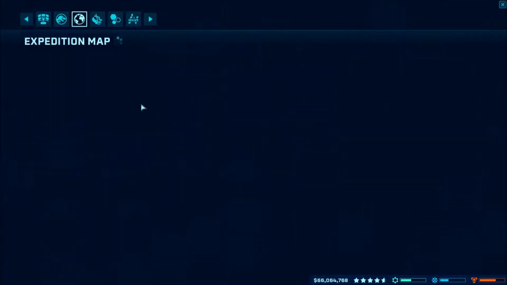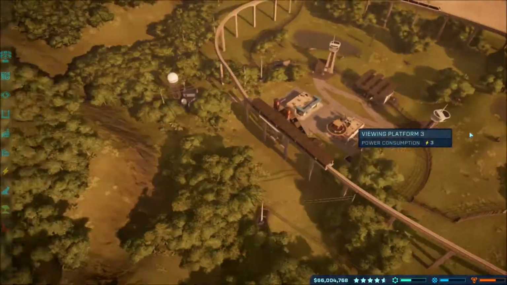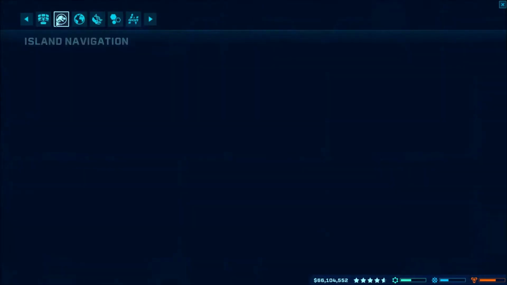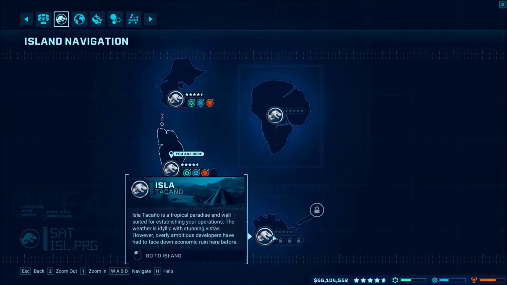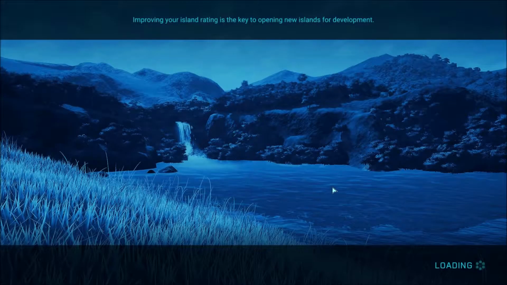I'm also gonna stop grinding in between because you don't really see any actual challenge in these videos now that I realize. I'm gonna stop grinding in between them. But anyway, today we are moving on to Isla Tecano. Let's go. Available negative almost $1 million. We start off way in debt. Wow. Okay. But let's see what this island holds in store for us.